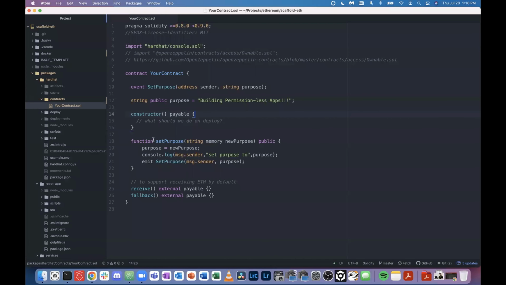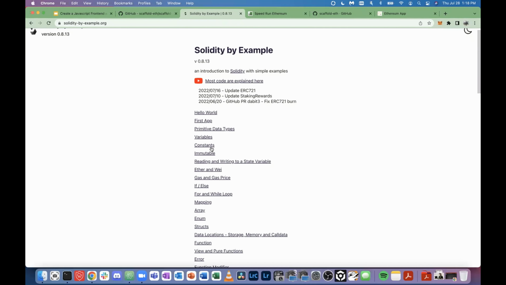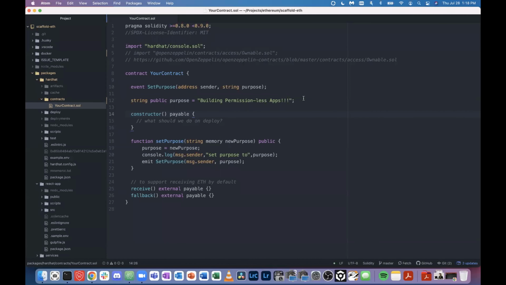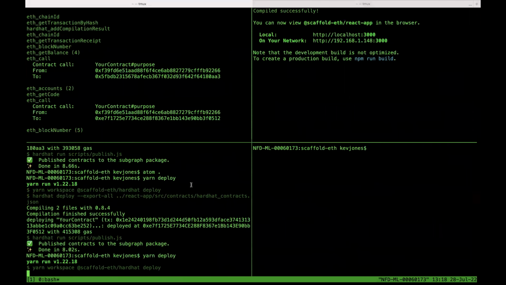So we can toy around and tinker, like I was telling you before. If we go to Solidity by Example, and, I don't know, let's say we want to look at primitive data types and define some variables, right? So we could grab those here and then paste those in, right? And we've got 2 new variables we've created. Save that, and then we could do another deployment, right?